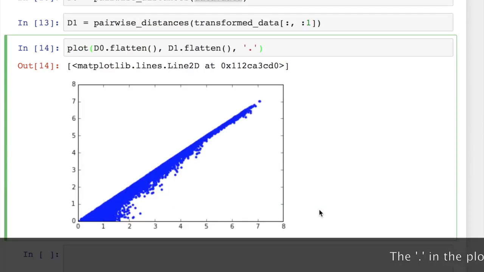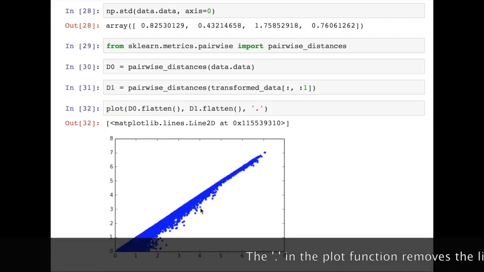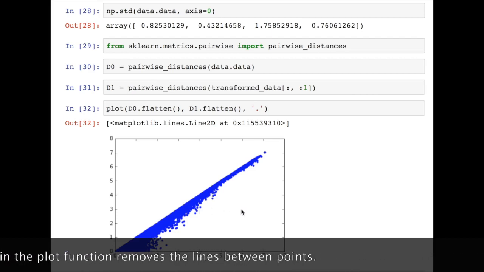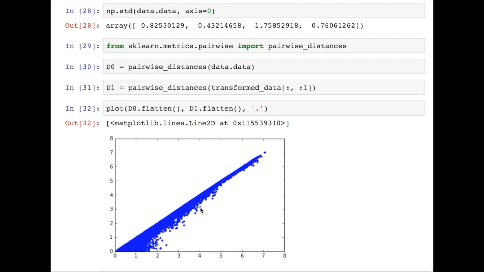Here is our plot. In this plot, each point represents two distance measures between the same pair of data samples. The horizontal coordinate of the point represents the distance measured using the original or raw observations, and the vertical coordinate represents the distance measured between the pair of samples using only one PCA feature.